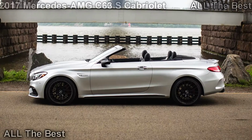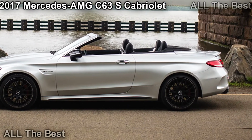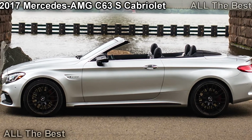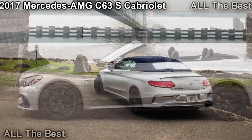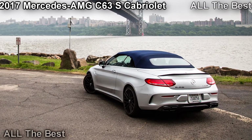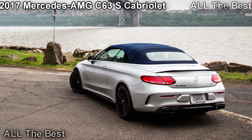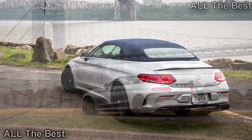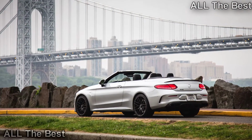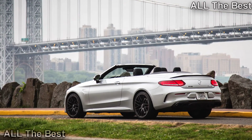Greenwich, Connecticut, with a trip up the northeast corridor of I-95 to cover the 2017 Greenwich Concours d'Elegance on my schedule. I had to make sure I at least fit in. Arriving in a weathered 6-cylinder Honda Accord to one of the country's most opulent car shows would probably have resulted in at least a few people staring with disapproval, so you should have seen the grin on my face when Mercedes lent this 2017 Mercedes-AMG C63 Cabriolet to be my chariot.